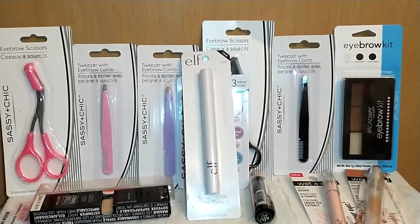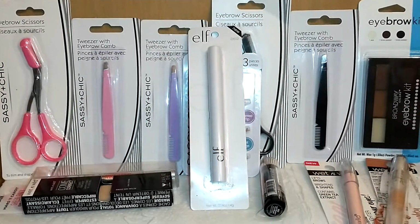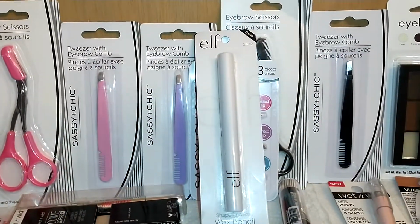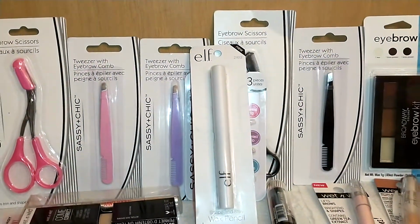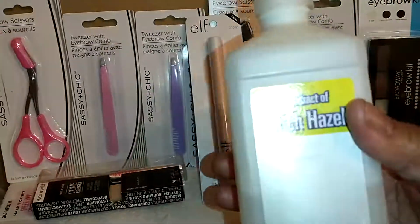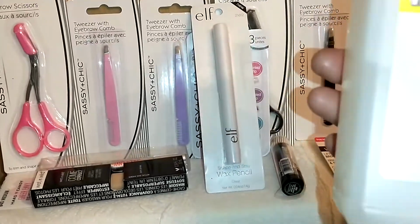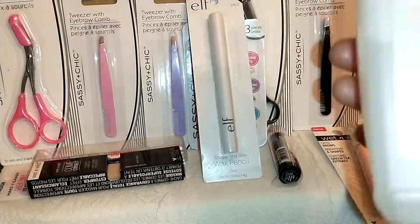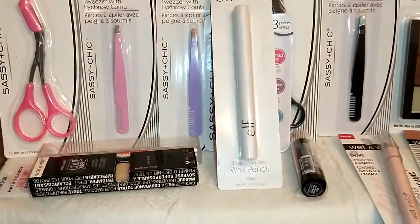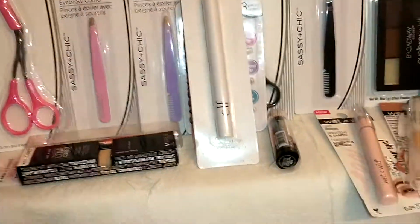And you might want to get some witch hazel, which they carry in Dollar Tree also. And it is, they have it in different bottles, but this is what it is. The Steel Extract of Witch Hazel. This is what I got. It's an astringent, 16 ounce. It's economical, but I do have other brands, and I clean my brows up with that.